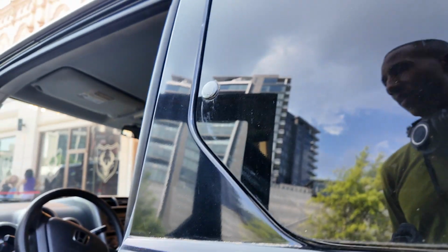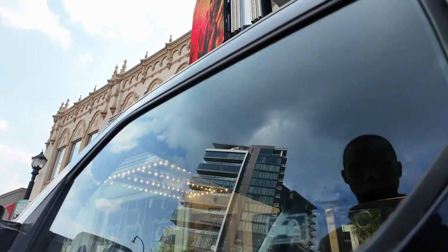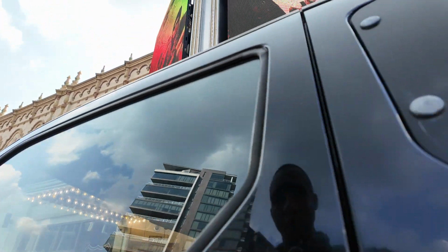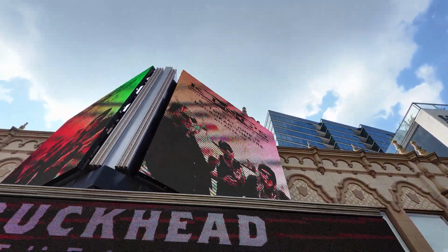Here at the Buckhead Theater, here to open for King's X. Try to find my key so I can lock my door, but just so y'all can see what it looks like.